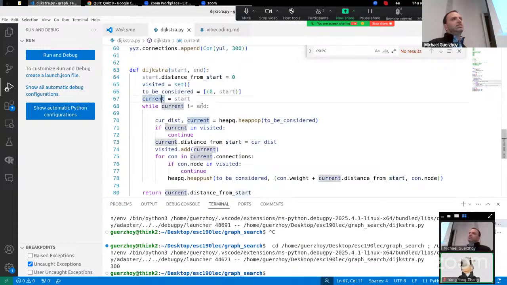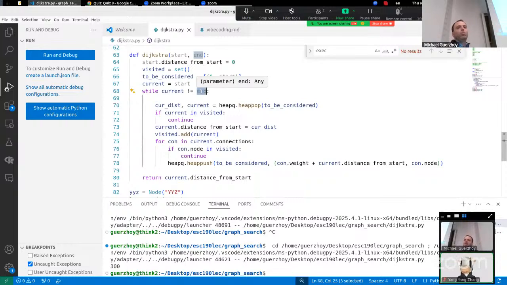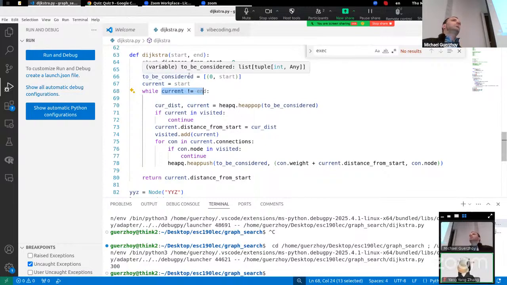We don't visit it yet. In this particular case, we terminate when the end node is reached. That means that once we've added the distance from the start to the end node, we terminate. We don't keep trying to determine the distance to every other node, because we're just looking for the shortest path to end. You could also just keep going until to_be_considered is empty, which means that you've run out of nodes to determine the distance to.